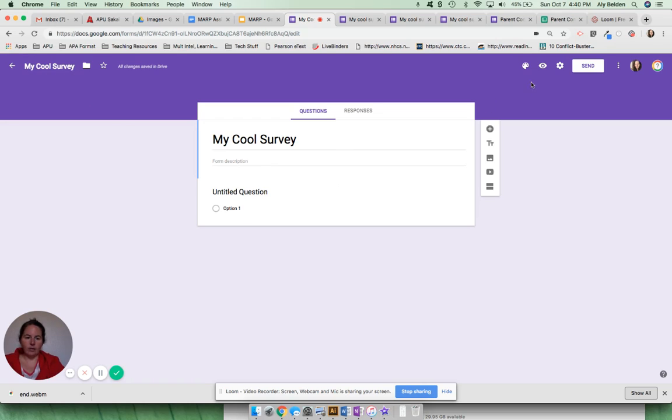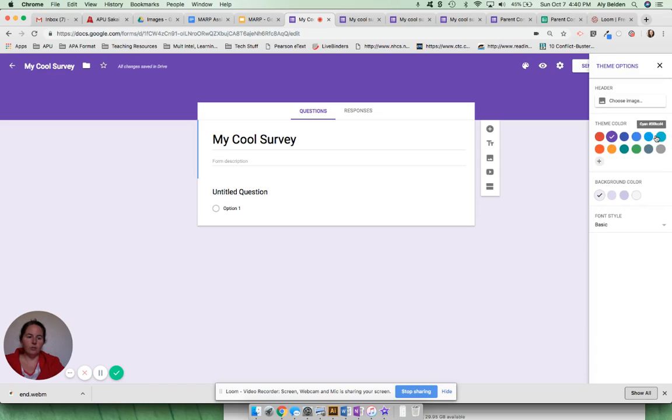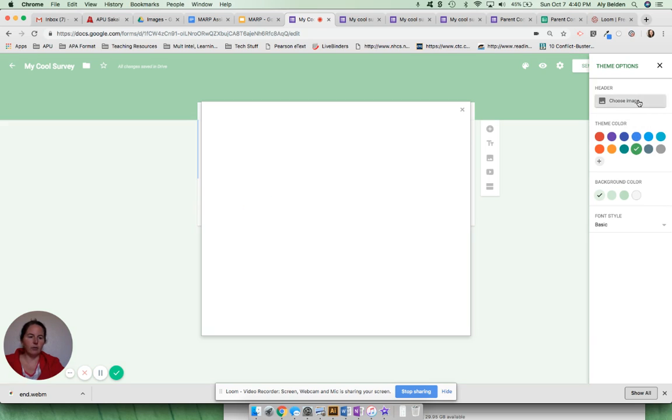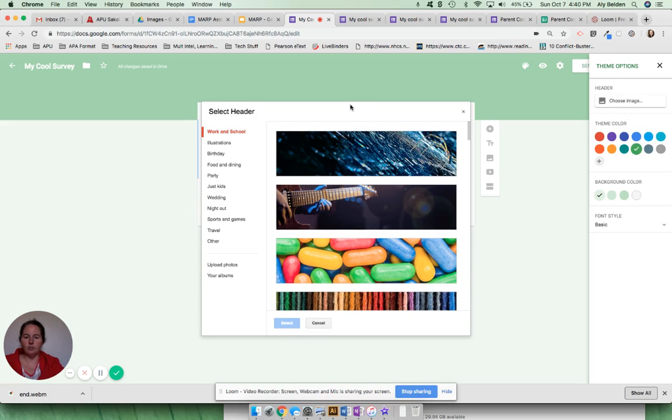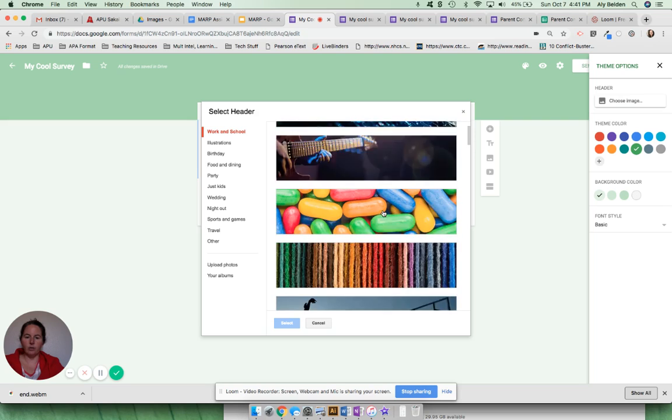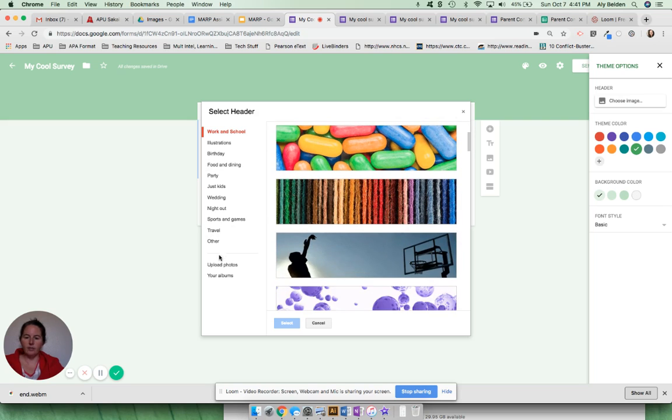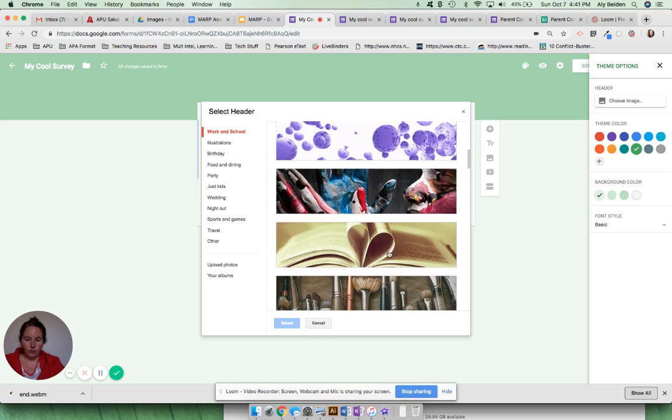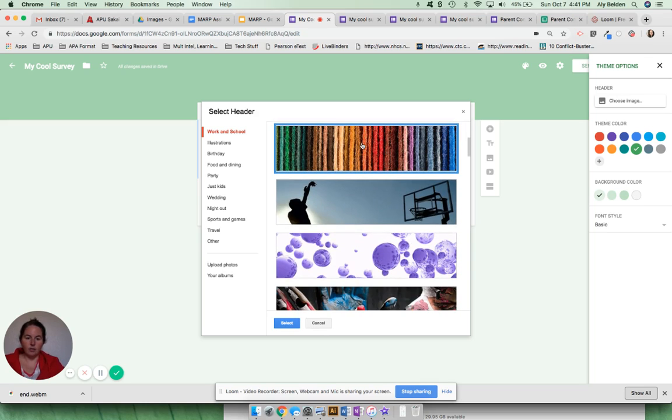Now that you have your title in, if you want to customize the look of your form, you can do that here. They have a Customize Theme button here. Within this, you can choose different color schemes. If you want it to stay simple and clean, you can just choose what color you like. If you'd like to add an image to the top of your page, they have several images preloaded here for you in several different categories. You can also upload a photo, or you can access your Google Drive albums and use your own photo in there. Let's just pick a picture and go with that.